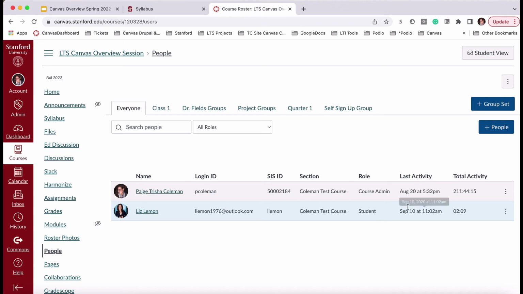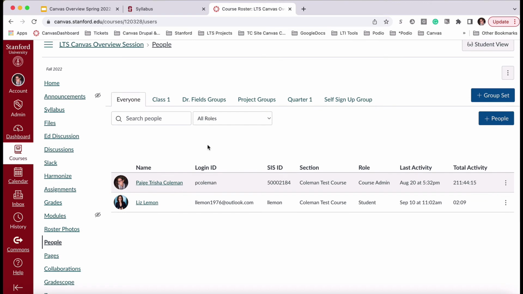However, they will see their role and their name. You can also create group sets within the People tool as well. And again, if you have more questions, please send us or submit a ticket at canvashelp@stanford.edu.